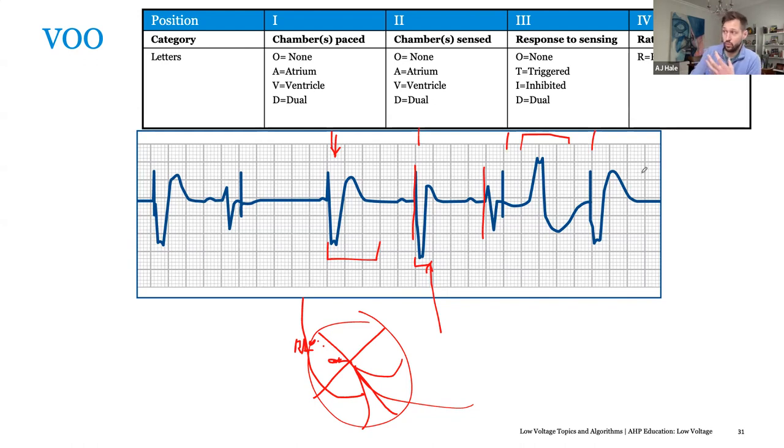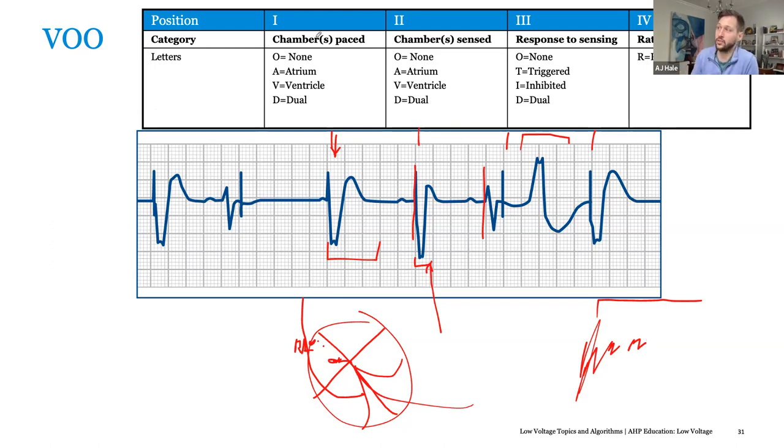Now, the reason you may ask yourself, why do we choose VOO then at all? There could be a number of factors. If the patient's going in for surgery, electrocautery can cause a device to withhold pacing. So if you have a dependent patient who is going in for a shoulder surgery, for example, that electrocautery could confuse the device that this intrinsic noise here is actually a QRS complex, which will reset a timer on a pacer. It will wait and withhold a pace. So if this cautery is still going on, you could have a 10-second pause, which is generally not ideal for most people. So in those cases, we'll program the device VOO or asynchronous.